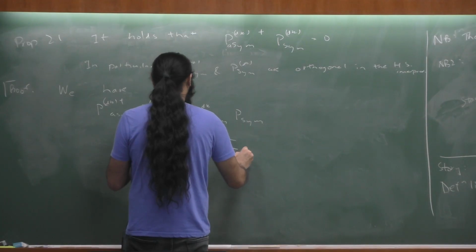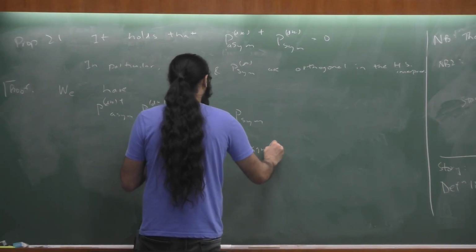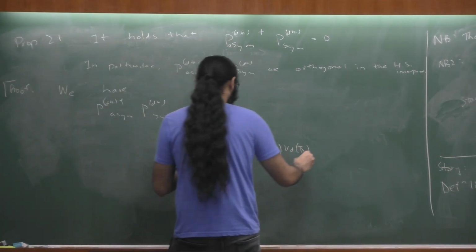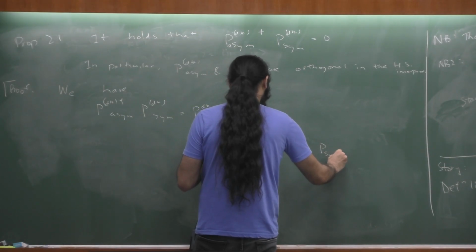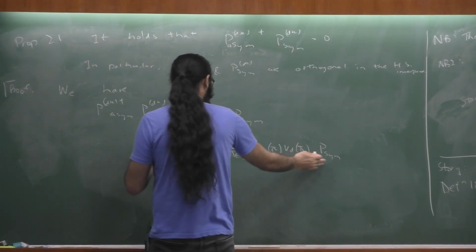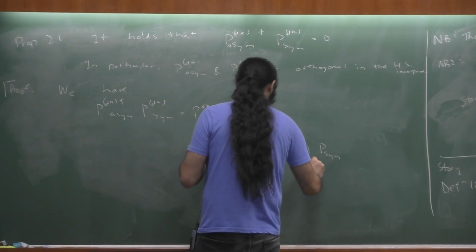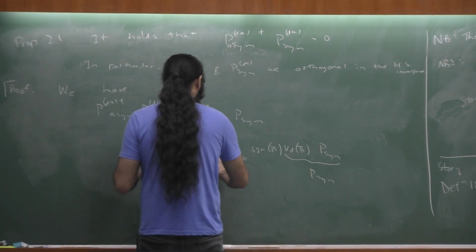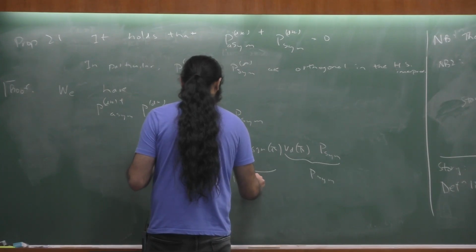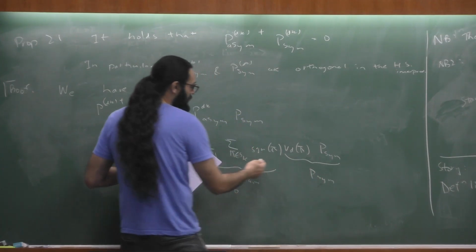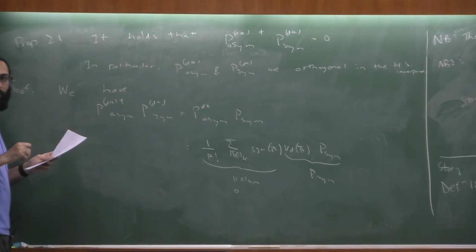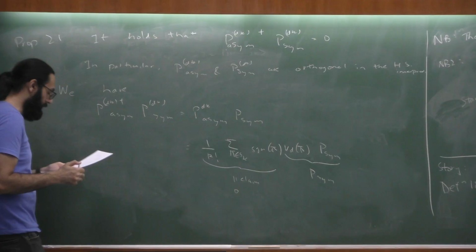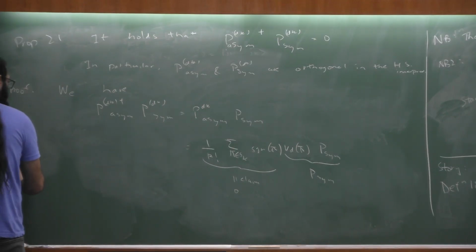So P_asym is the sum of sign of pi times V_d pi, right? That's just the definition of the asymmetric projector. Multiply it with P_sym, right? And this we know doesn't change anything, so this would give us the same P_sym. And this part we claim is going to be 0, because this is constant then, the sum will vanish. Right, this we already proved: a permutation acting on the set of all permutations, the sum of all permutations will vanish. And so how do you prove that little claim?